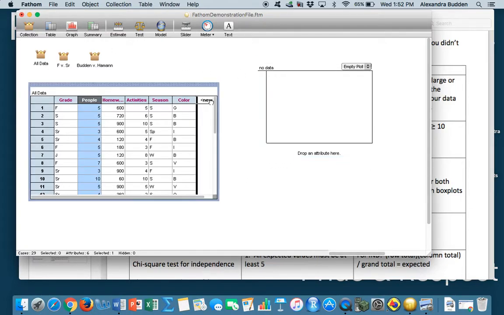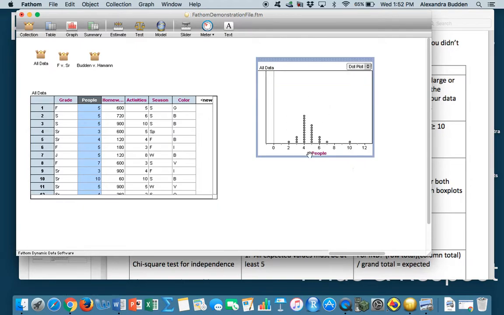I'm really only interested in the number of people in a family. So this is a dot plot that I got. It looks fairly symmetric. This could be an outlier because it's pretty far away. Because our sample size is pretty close to 30 and we only have one outlier, we're going to say that that assumption is met. If you have a small sample size, like 10 or 15, something pretty far below 30, and your sample is really skewed, then you're either going to need to come talk to me, Miss Budden, or talk to your mentor about a different test to use.